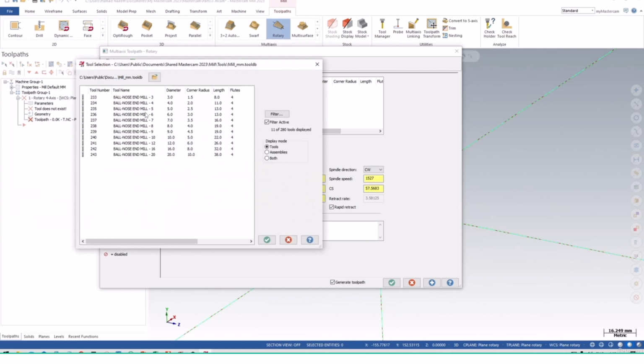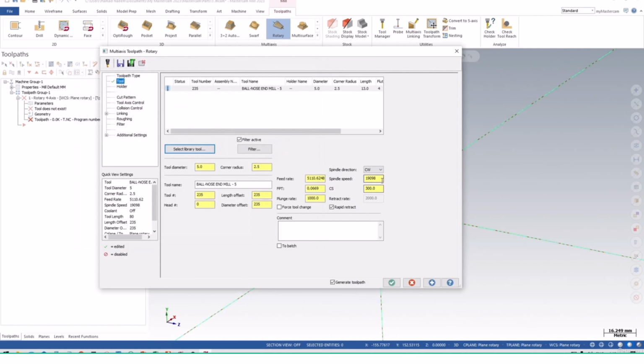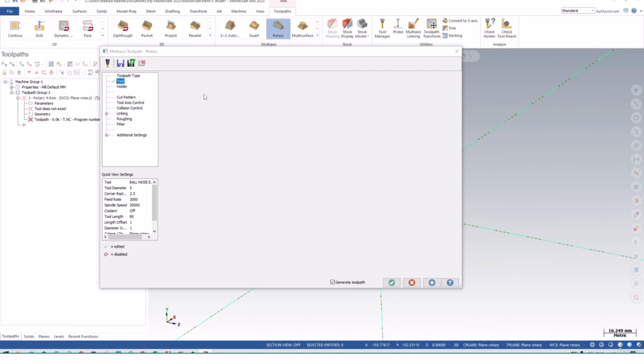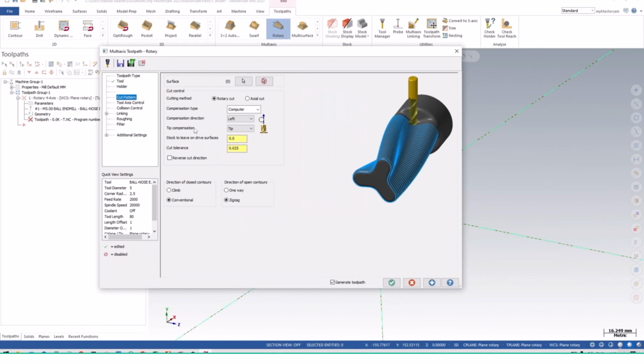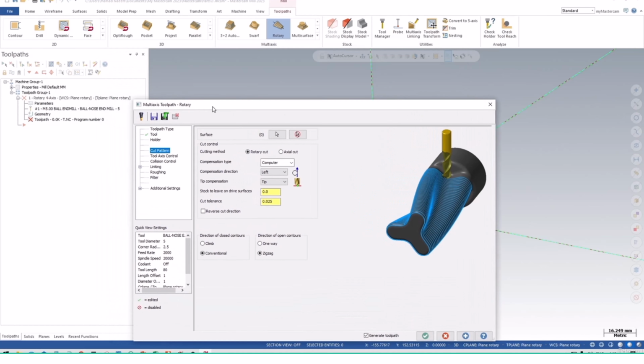I'm going to select the 5mm ball nose end mill, and we make the RPM 20,000. Let's give a random value; you need to calculate this according to your machine setup. Give the tool number 1. We are going to this folder, set it at default. Now the cutting pattern, which is the most important part of this positioning system.